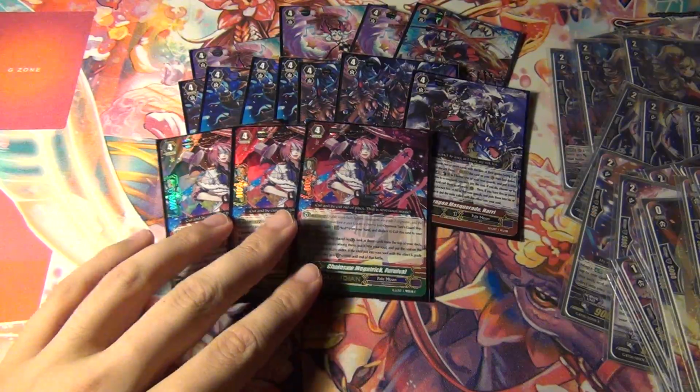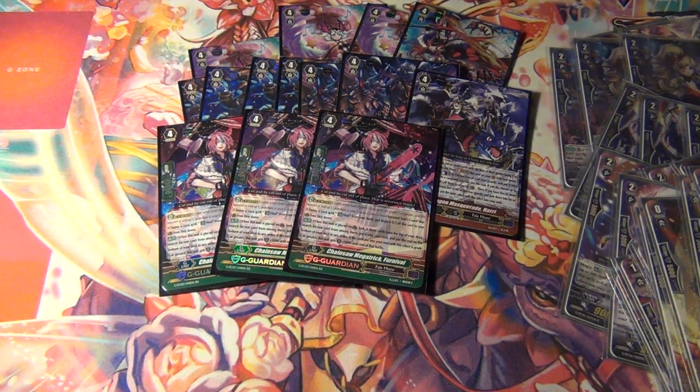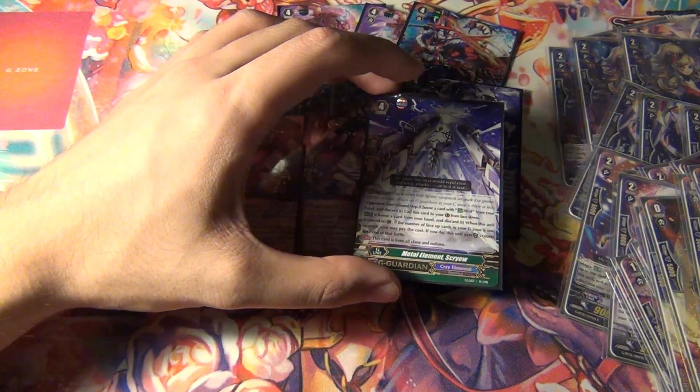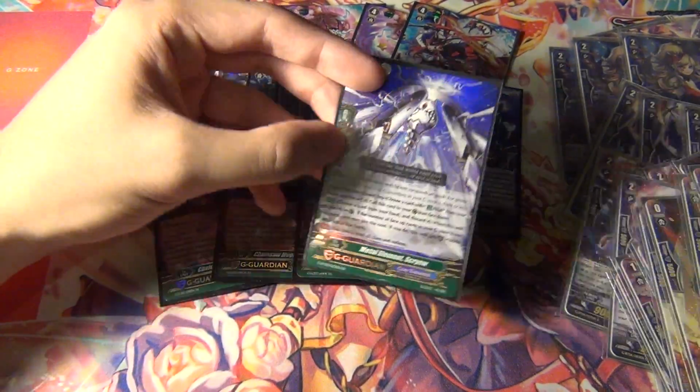And then for G Guardians, I'm running 3 Chainsaw Magitrick Furnival. He's just really good. He is actually one of the better G Guardians. I rank him up there with the Genesis one and the Gold Paladin one, in terms of just how overall easy it is to pull off the effect. He helps the deck achieve better consistency of putting stuff in the soul. So just really good. And then 1 Metal Element Scryu, because sometimes you need extra 10,000 shield to protect your Vanguard.